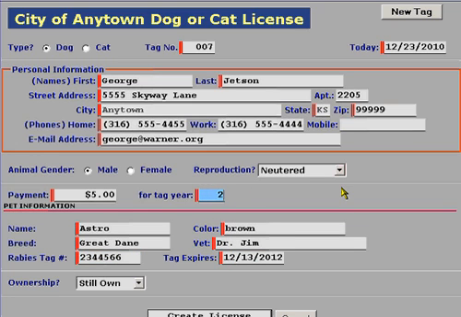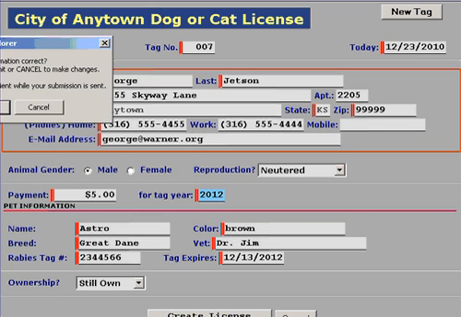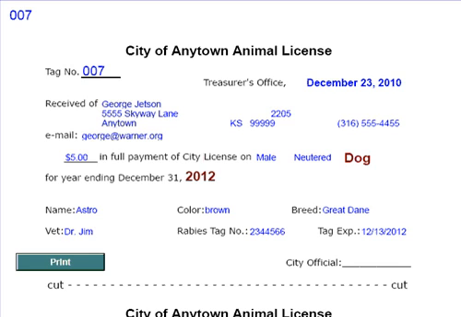And let's say this is for 2012, which if you had done this in the current year, it would add 1 year, but because I'm doing display, it put in 2011 because we're in 2012 or 2010 right now. Then you simply click the Create License button again, and it gives you the license, and it's that quick once you have people in the system.